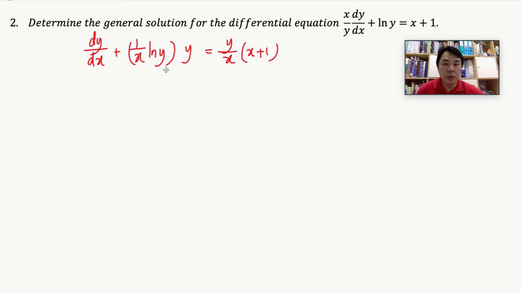This is how we are going to restructure it first, so that the coefficient of dy/dx is always a 1. Whenever we apply an integrating factor, from my perspective, we have to make sure the coefficient of dy/dx is always equal to 1, so that it's easier for us to mix and match into the integrating factor form.